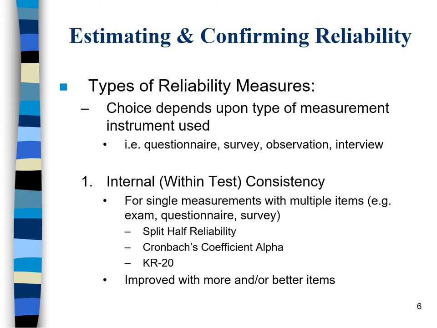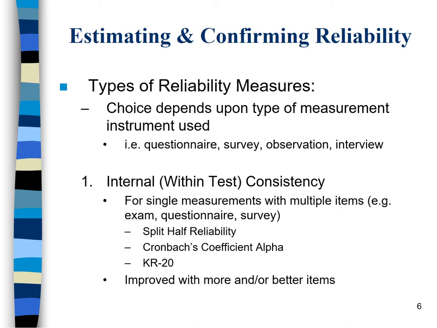When we think about the types of reliability measures that are available to us, the choice depends on the type of measurement that we're actually using. If we had more time in a longer course, we could go into much more detail about multiple types of measurement approaches and methodologies. But as I've already stressed, we're going to spend quite a bit of time looking at questionnaire and survey research, otherwise known as correlational research. We're also going to touch a little bit on things like observational research. So let's take a look at a couple of these. Depending upon the type of measurement, that will dictate the best reliability measurement approach for you to use.